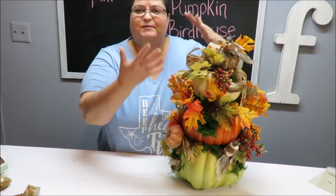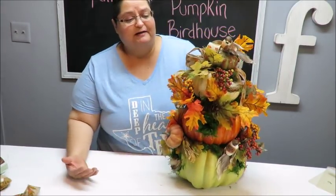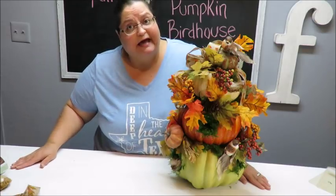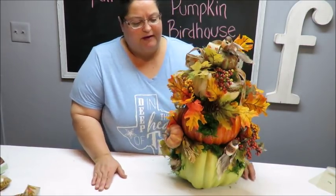And once in a while, I get to treat myself to something like this. This was a little more expensive, of course, than a Dollar Tree item. But as you can see, we can work with high-end products, and we can also work with low-end products that are actually pretty nice, and we can make nice arrangements like we did last week with that little scarecrow that I made for you.